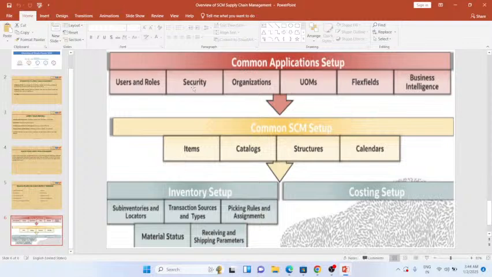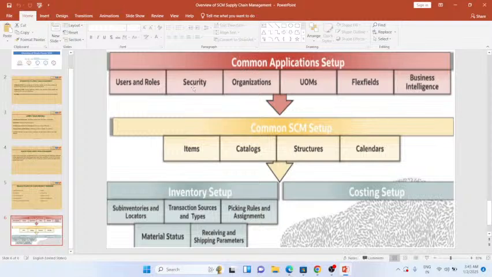In inventory setup, we have to define sub-inventories and locators. Sub-inventories are nothing but a logical division within an inventory organization that allows businesses to categorize and segregate inventory. They can be storage locations or virtual groupings for tracking purposes. Like we have to define sub-inventories on the basis of the item, like raw material or finished goods.